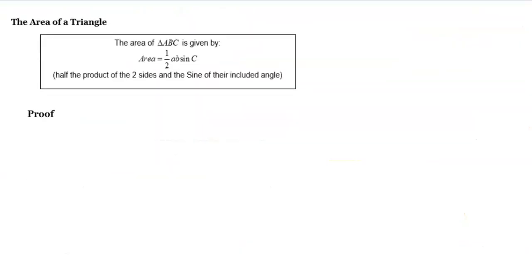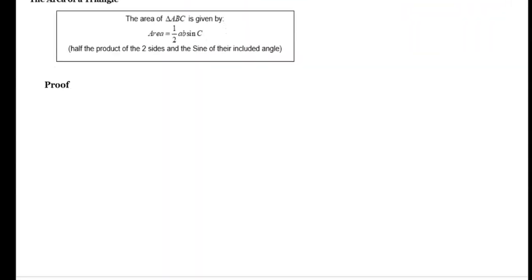Okay, so we're going to go on to a different topic. And we may visit this again in another video, but I just wanted to go through an example of area. So we know that one equation for area of a triangle, something you learned probably in grade school, is 1/2 base times height. What kind of triangle is that? That is a right triangle, okay? Because you have your base, you have your height. This is your height, this is your base. So that you can use in a right triangle.